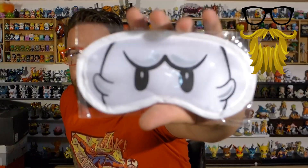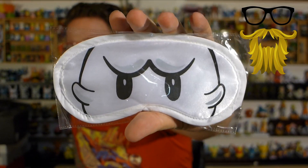We got a sleep mask, and this is of Boo from the Mario series. This is something 1UPBOX has done a bunch before — we've seen it pretty commonly in boxes. This is one of the common items, much like a stress ball. Honestly, who needs sleep masks? Most people probably don't, and even if you do, you probably don't need more than one. This just seems like filler — something cheap to add a character. Not very useful, not very practical, and too common these days.